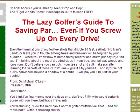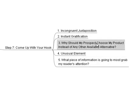So here the hook is not longer, straighter drives or longer thing. It's like, here's how to screw up and still do pretty good. I mean, that's a cool hook. That's what your product offers that no other product on the market is going after, that segment, that benefit, or that element of what your product can do for them. So those are just some examples of how you can position your product to do something that no other product on the market does. So it's a hook because your reader's never seen something like it before, so it's unique.